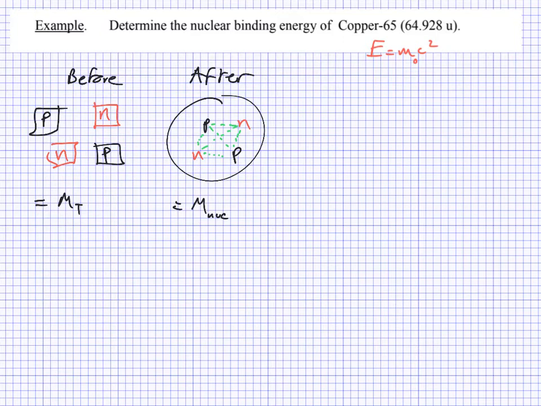Let's imagine that we're going to put this on a scale. We're going to put this on a balanced scale, and you've probably seen this type of thing before. Whatever goes on this side of the scale is going to be balanced against whatever goes on this side, and we may see this move. If this side goes down, then whatever is made afterwards is heavier. If this side goes down, then whatever is in before is heavier. Okay, so let's think about what might happen here for the before and after.